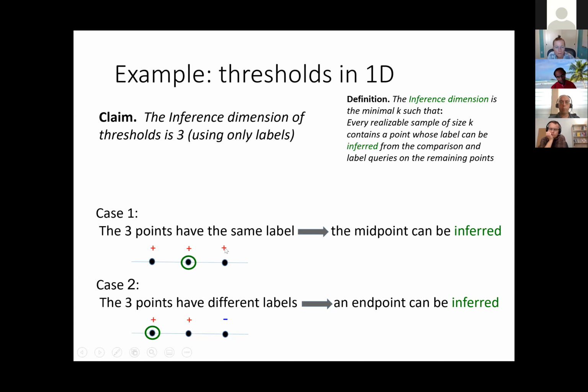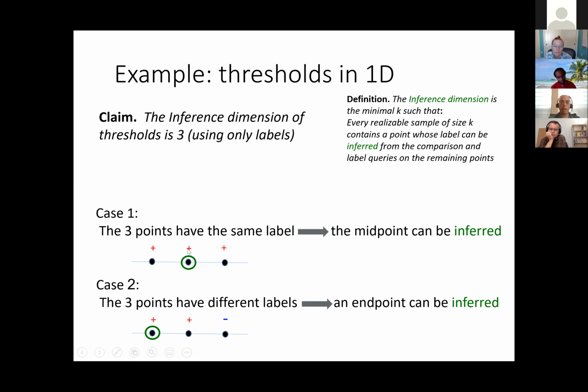Well, if I know they're all plus, then you can just erase this middle labeling because we don't need to know it. We can infer it for free, because if I know this point in the middle has a point on the left that's a plus and a point on the right that's a plus, then the point in the middle must be a plus. No other way about it.